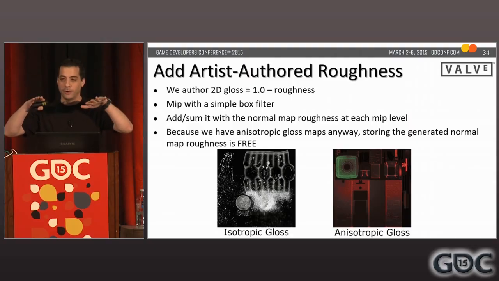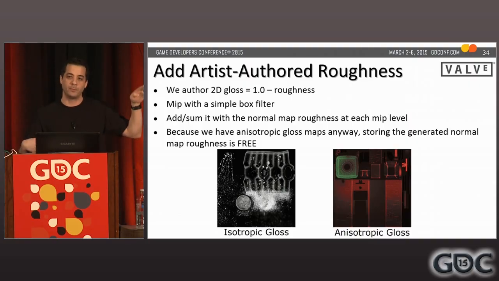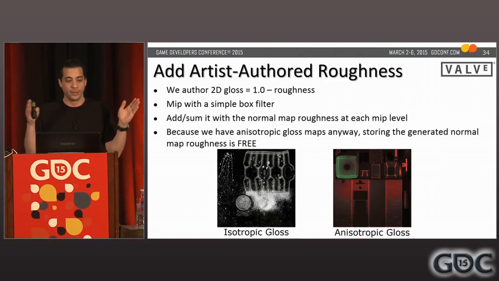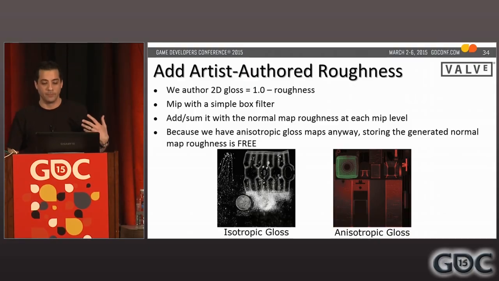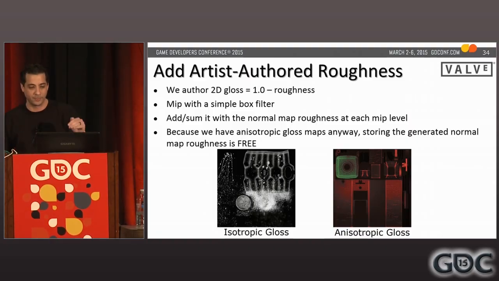What we do is we MIP their artist gloss map, we turn it into roughness. So we MIP that roughness map, and at each MIP level, with the roughness information we're going to create in our MIP chain from our normal map, that is the standard deviation of those normals, we just simply add them together. At each MIP level, we sum all those parameters together. And effectively, you can think about one of those as being free. Either the artist gloss map is free, or the roughness information we generated in our normal map is free, because this is all at texture compile time. We're just adding these two together. So there's no overhead in doing this work other than you're spending some cycles when you're compiling your textures to generate this extra information in your normal maps.